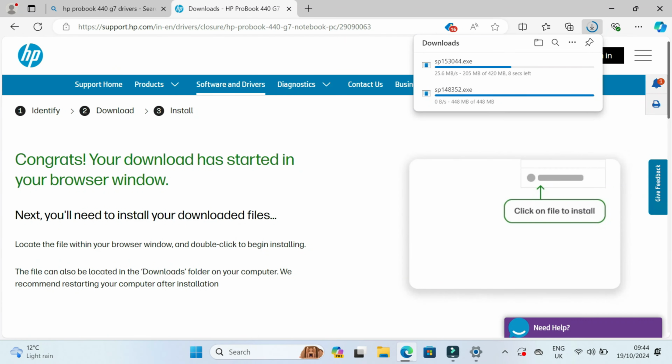So for this PC, for this model, after doing Windows update, the graphics driver that Windows was able to provide for this PC was 2022.